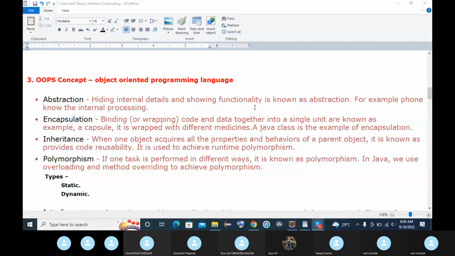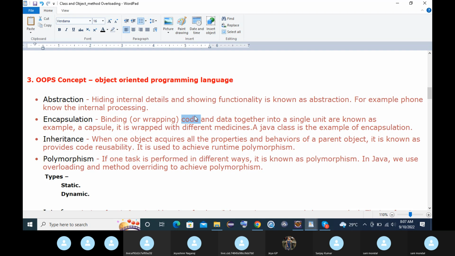Okay, so this is the meaning of abstraction. Next one is encapsulation. Encapsulation means the wrapper. If I give you an example, a chocolate is contained in a wrapper, right? The same example: a capsule, the chemicals are there in the wrapper, and it is bound by the upper wrapper. Based on the same concept, this encapsulation has been created.